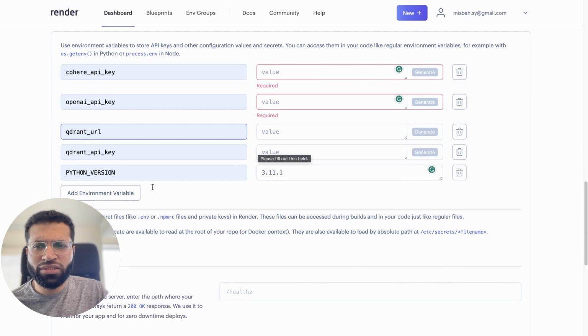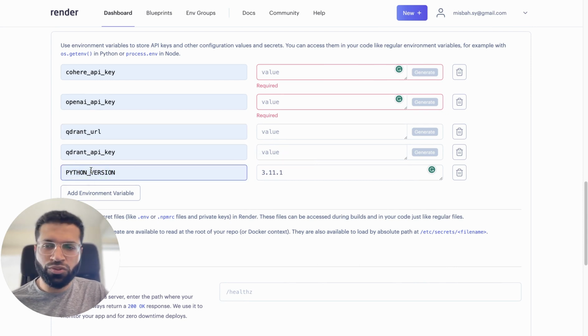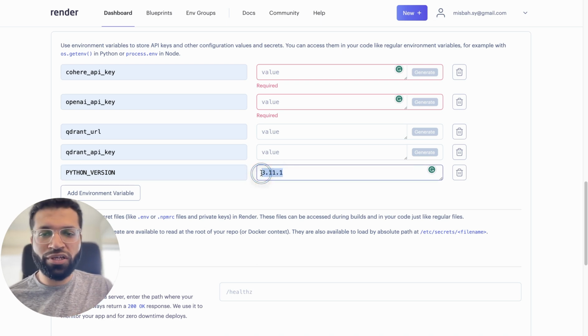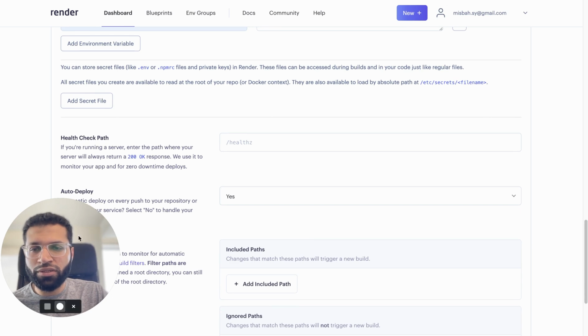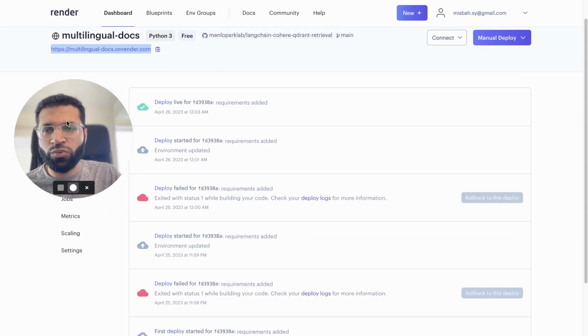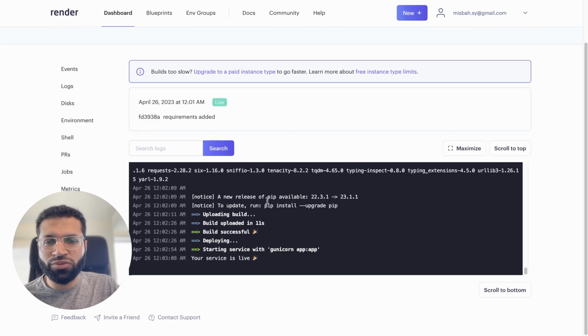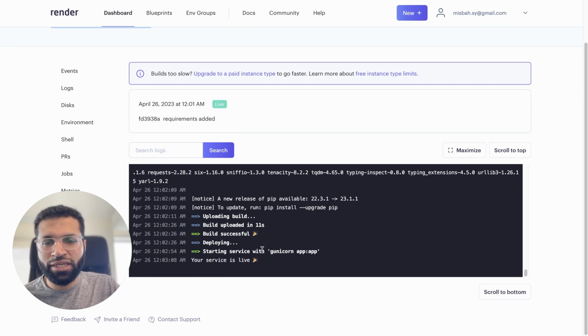Now, the only additional thing that you might want to remember is the Python version. This is the version I used to build the application, the backend, and I tested with that. So it should work fine with 3.11.1. So you might want to give the value exactly as is. Once you do that, you can hit the create web service button here, and then you should have a working application. The first screens are probably going to look like this, where it will run a bunch of different things and it will get the application working and running.